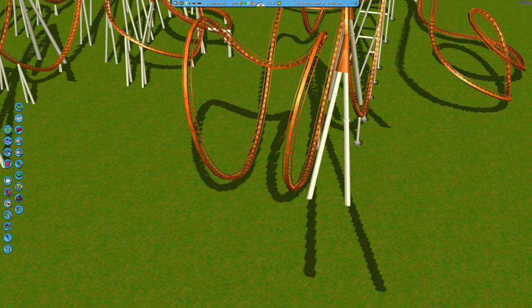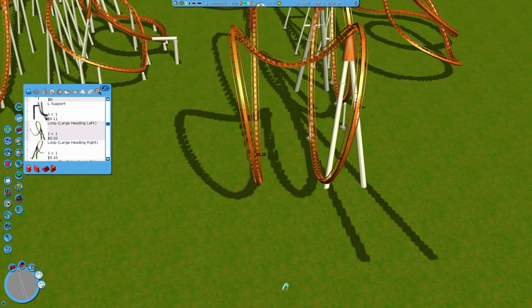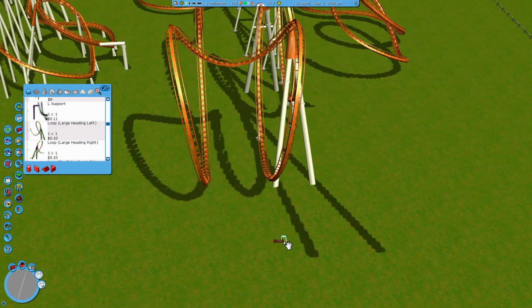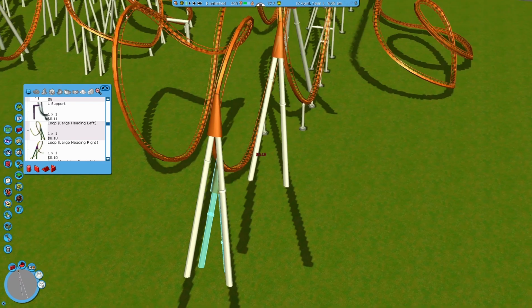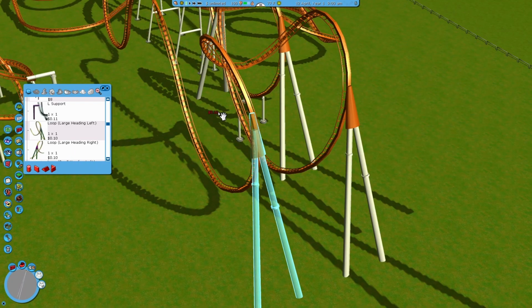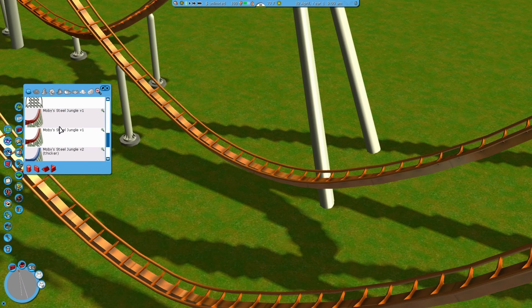Okay, so basically that also means for the Cobra roll, we're going to do exactly the same. We're not going to make anything crazy with Moby Steel Jungle. We're just going to use these large loop supports. Let's see if I can position that properly. Yep, that looks about right. And then of course this side as well. Yes, there we go.